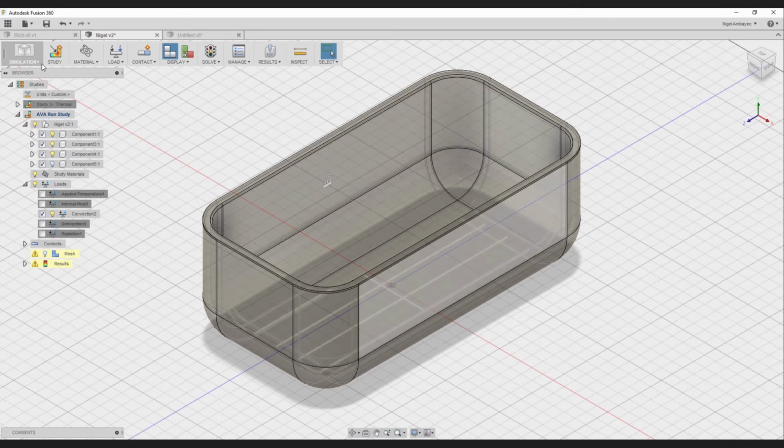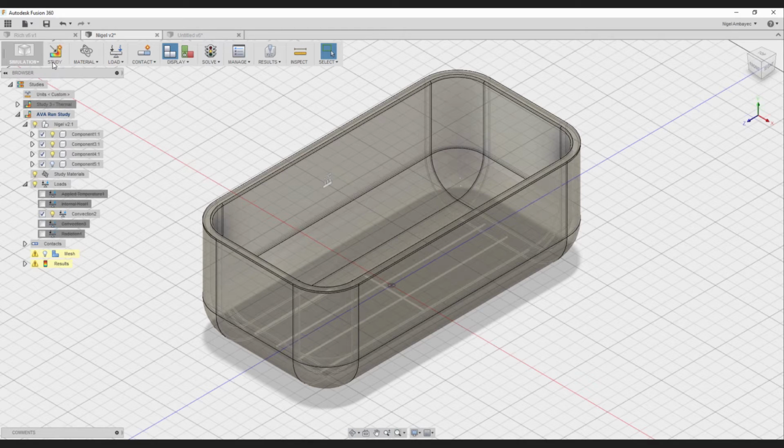So once the model is open, you can jump into simulation mode here. In Fusion, this is always my favorite quote from Rich Sanchez, you work from left to right. It's kind of intuitive in that sense. They really thought about how you're going to do this. Most times you're going to be in model space, and then you're just going to want to jump into the simulation space, which we already are in.